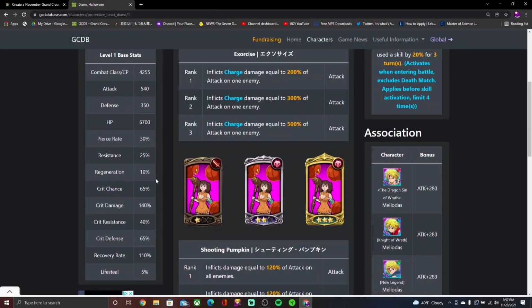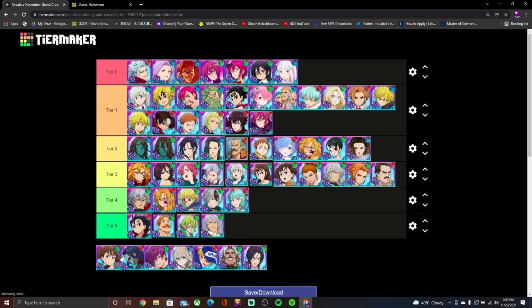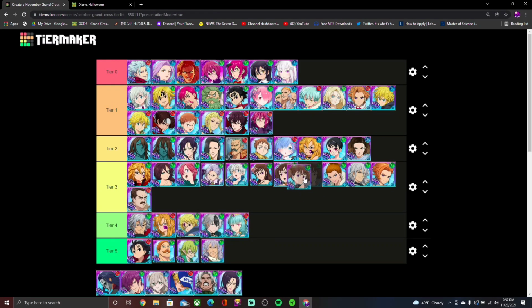Her substats aren't the best either. She has pretty good crit chance and crit defense, but it's nothing to keep her too relevant in the meta. So personally, I want to put her right here. You could maybe put her above Blessings of Earth Diane. I guess these two are interchangeable, but I definitely want to put her here. So that finishes Halloween Diane.